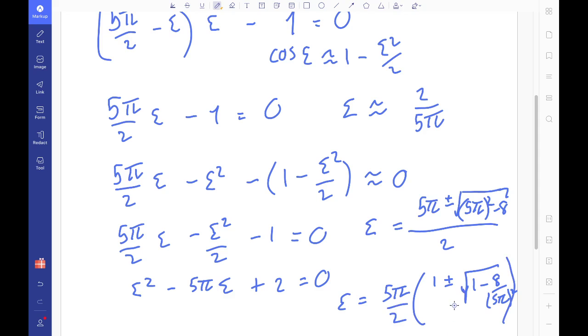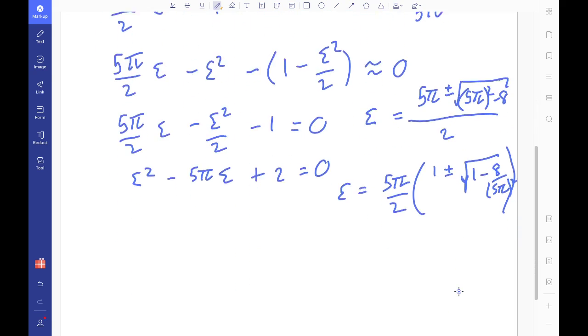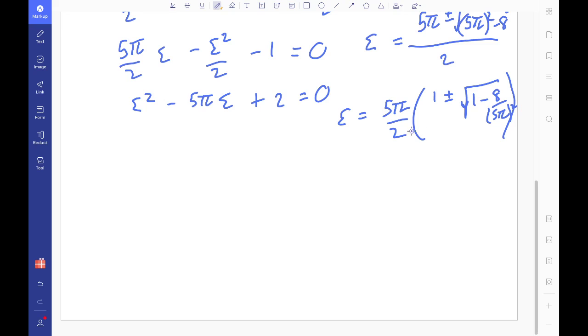So this tells me a little bit more about the size of my epsilon here, and in fact I get 2 roots. So that's interesting. Why am I getting 2 roots from something that should really be only 1 root? We can look at the size of some of these numbers, the plus and the minus root. So if I think about the plus root in here, it's actually going to be a number quite close to 2, really. So I've got 1 plus the square root of 1 minus something quite small.